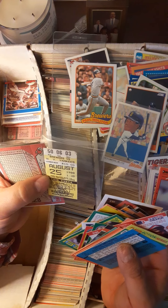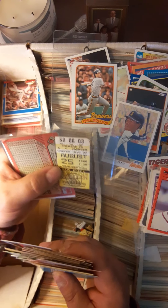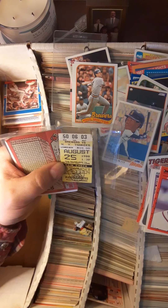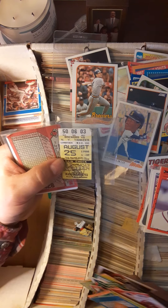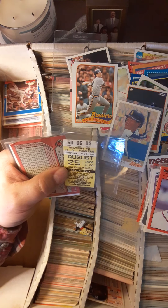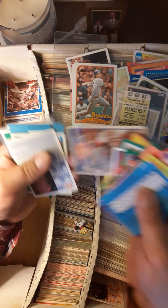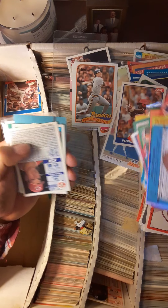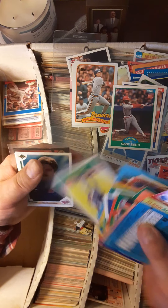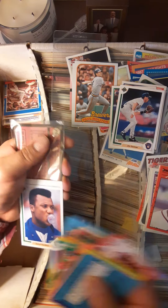Another Brewers ticket, August 25th, 1988. I caught two foul balls at that game — one from a hit off Dale Sveum, former Chicago Cubs manager, and also Jack Clark, who hit it off Teddy Higuera. Dale Sveum did autograph my ball; Jack Clark definitely wouldn't have. Pedro Guerrero. Nice card right there — Ozzie Smith. Hall of Famers throughout here. No-Hit Club with Dave Stewart, Jimmy Gantner — that's for my PC collection.